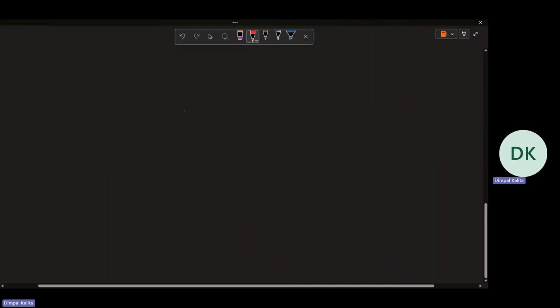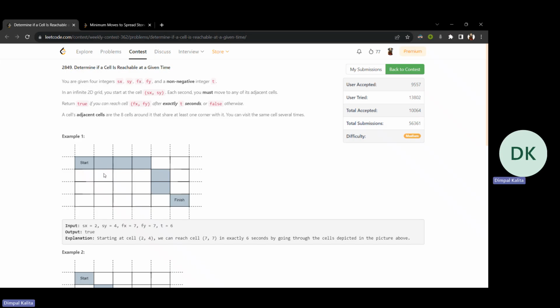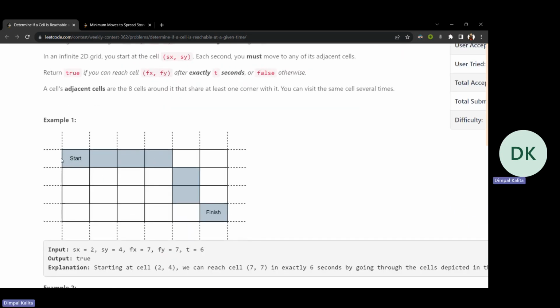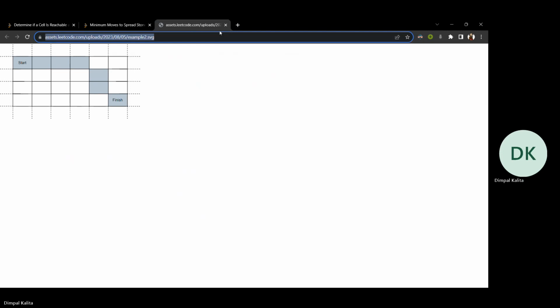Let's see in grid. Like if you notice this grid, uh, if I start from this start point, let me download this pixel. Okay, cannot download this pixel.